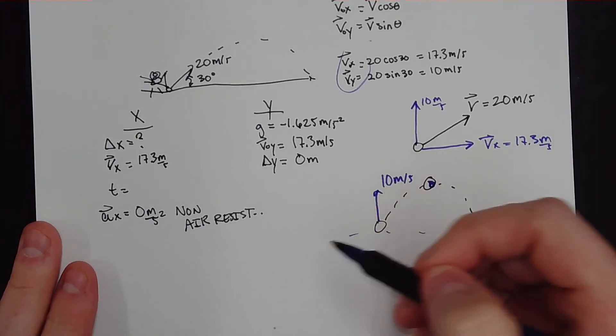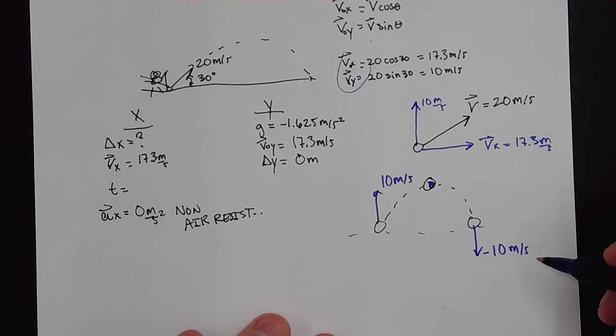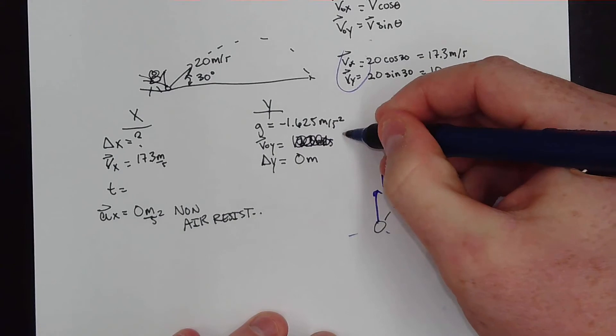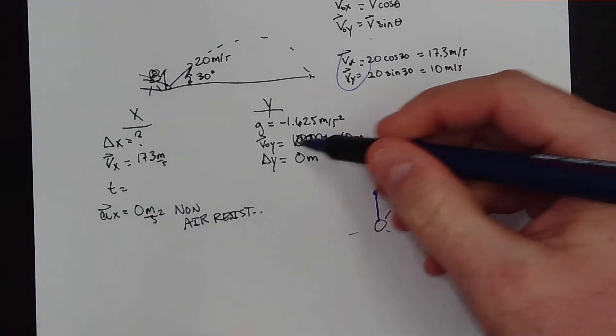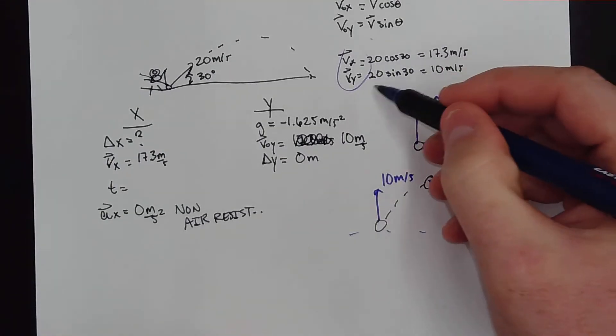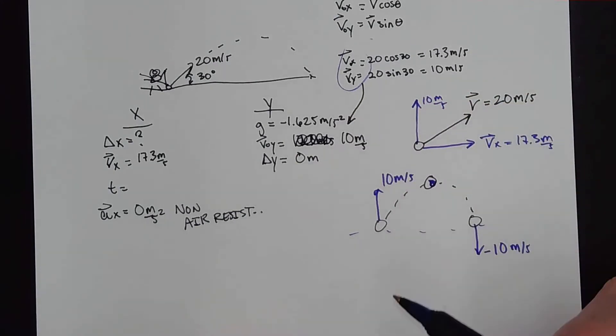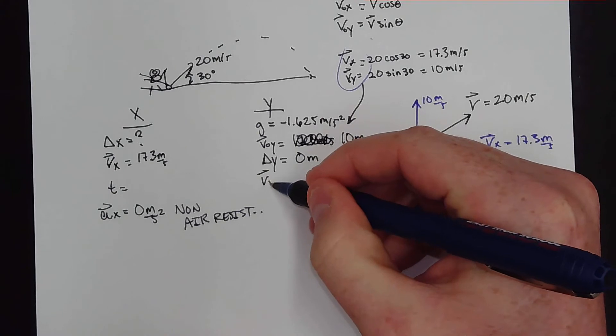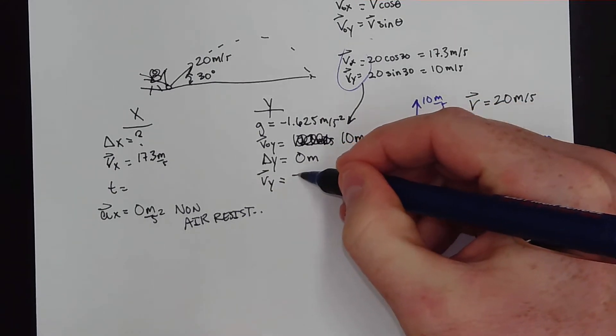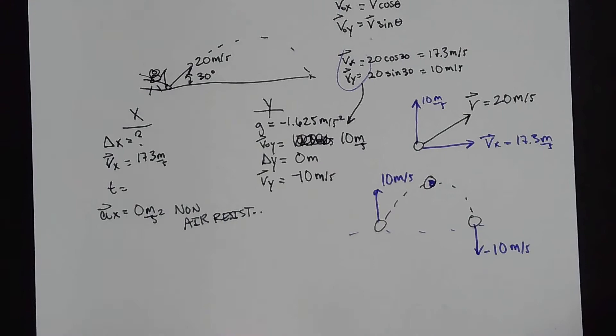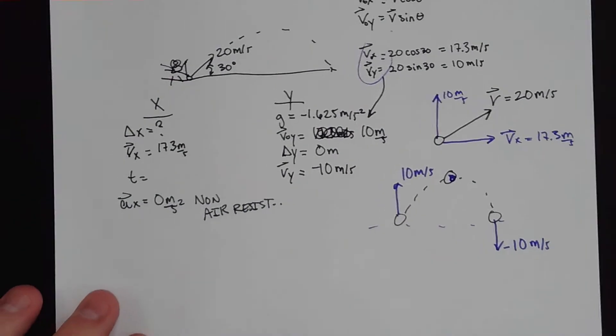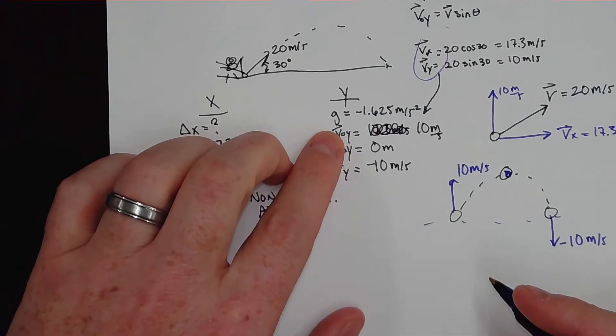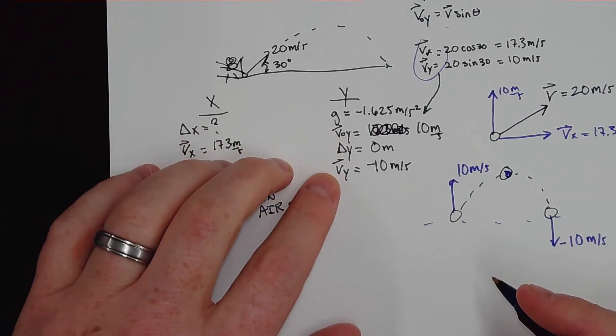Oops, sorry, did I get those mixed up? Yep, this is actually 10 right here. Forgive me. I caught myself. So don't do what I did. Make sure you are very organized. So that needs to be 10 meters per second. So if our velocity initial in the y direction is 10 meters per second, that means our velocity final in the y direction is going to be negative 10 meters per second. So if we know our displacement is zero, and we know our initial velocity is 10 in the y direction, and our final velocity is negative 10, we can then use kinematics to solve this.